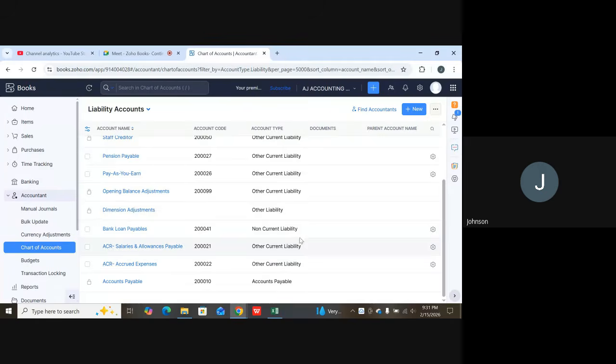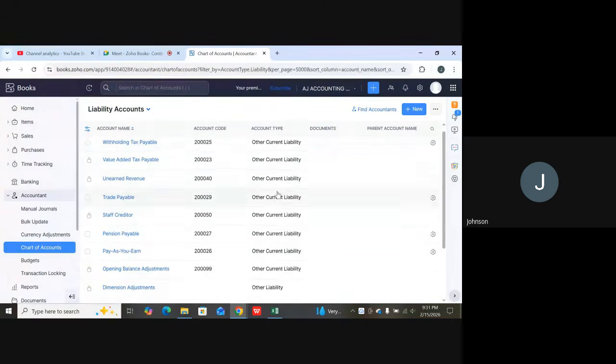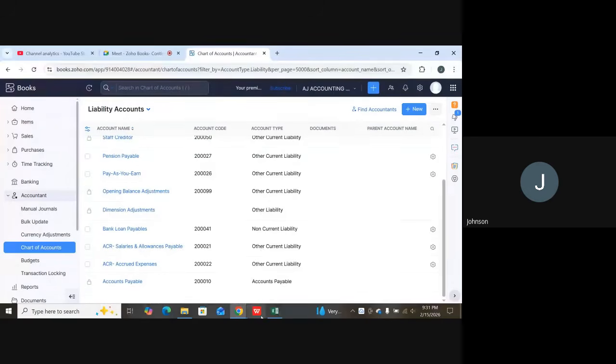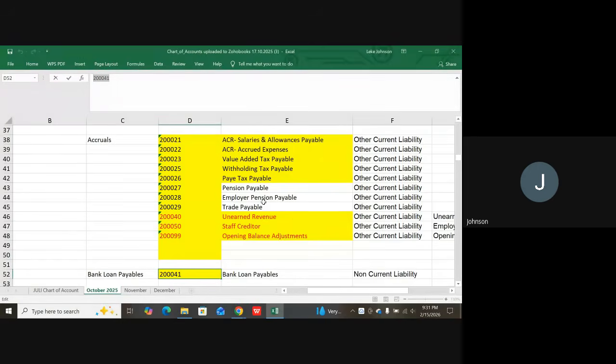But now once you have your other coin liability, you also need to capture some expenses as well. And those expenses are also very important for us when we are creating our journal entry.